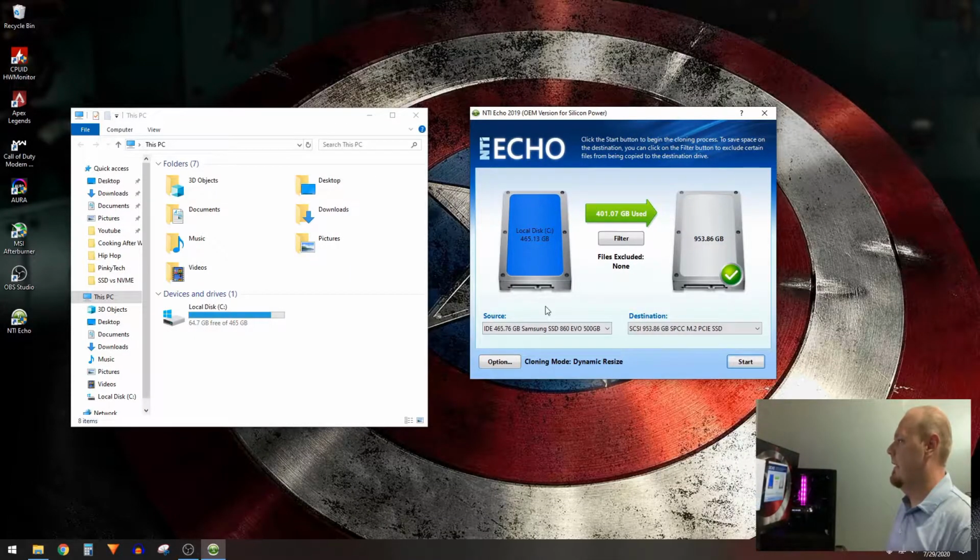Alright, now that we got the drive installed, the next thing to do is download and install your cloning software. Now your drive will come with instructions on what software to download and what the instructions are to actually install it. So for mine, it actually uses a program called NTI Echo. So I'm going to go ahead and launch that now that I have it installed. And as you can see, it's detecting both of my drives. So it does have the source drive, which is my Samsung, and it has the destination drive, which is my new M.2 drive.